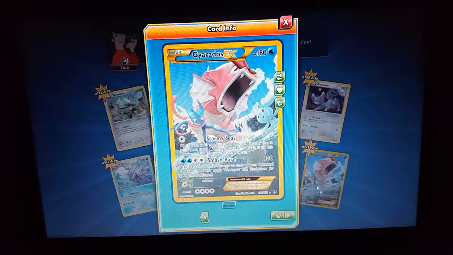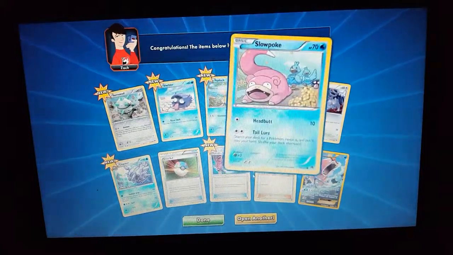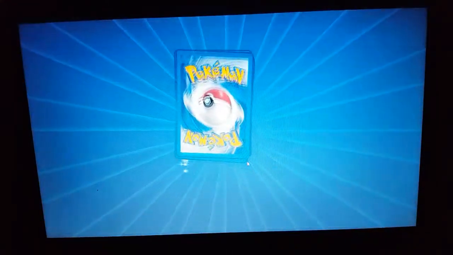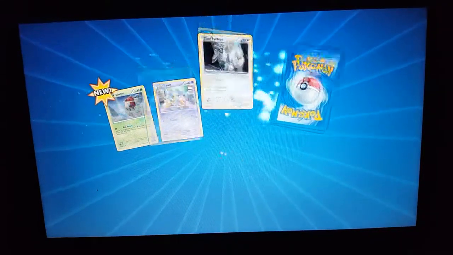Nah, that's not printed out, I'll be cheating. Alright, look at that. Stormy Season, Splash Burn. So cool. Oh my god, that was brilliant. Alright, open another one. Oh god, a gold card. Secret rare.